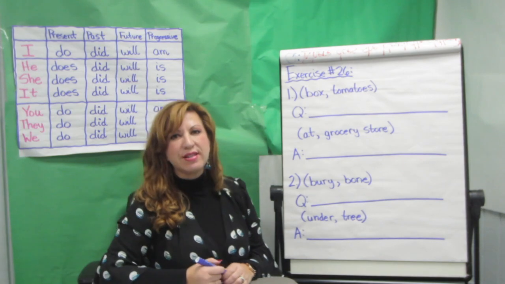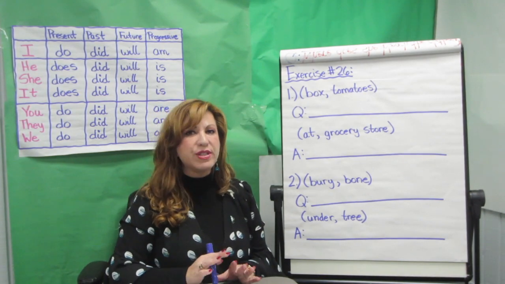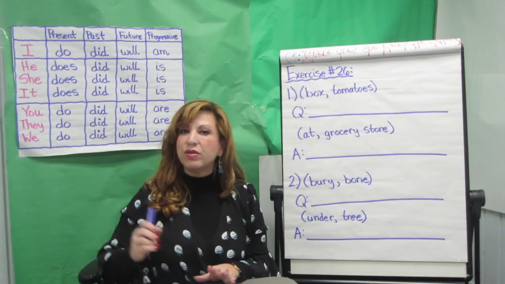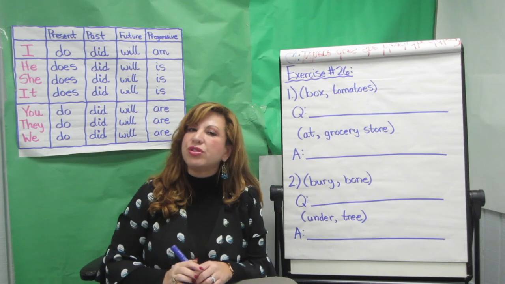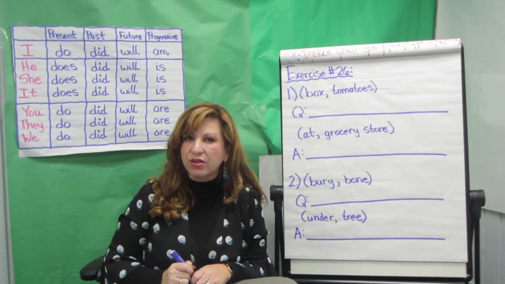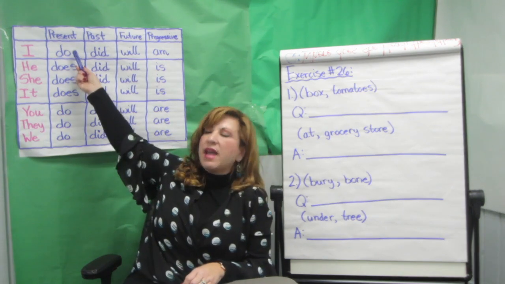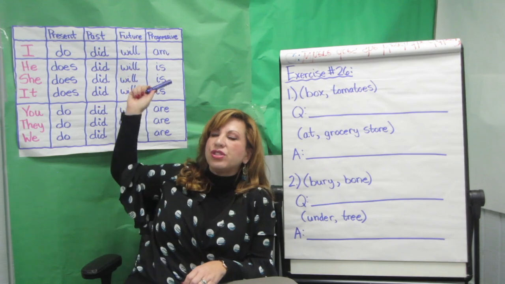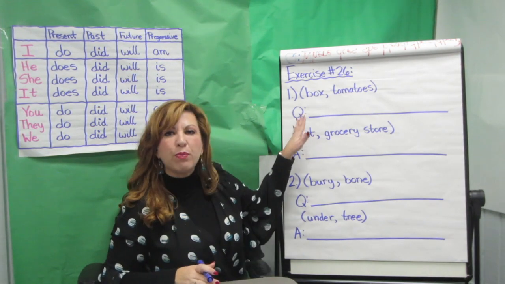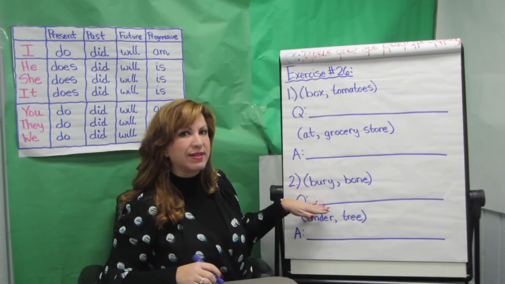Okay, so exercise number 26. In this exercise, you're going to have options to use any pronoun that you would like. Now remember, you do have to follow the chart and make sure you use the correct helping verb to complete the question and answer. And you could choose to use present tense, past tense, future tense, or progressive tense. But in this case, since we've been practicing present tense, let's continue practicing in the present.